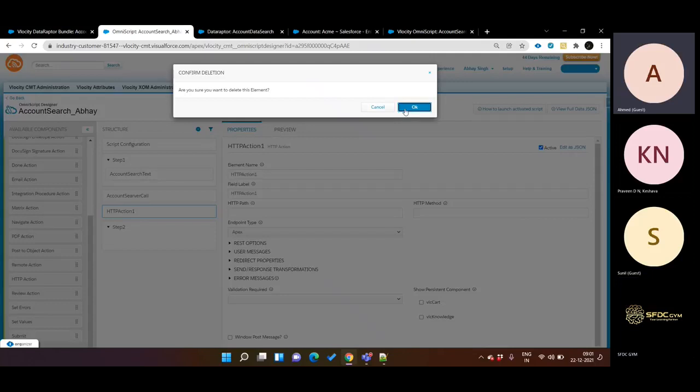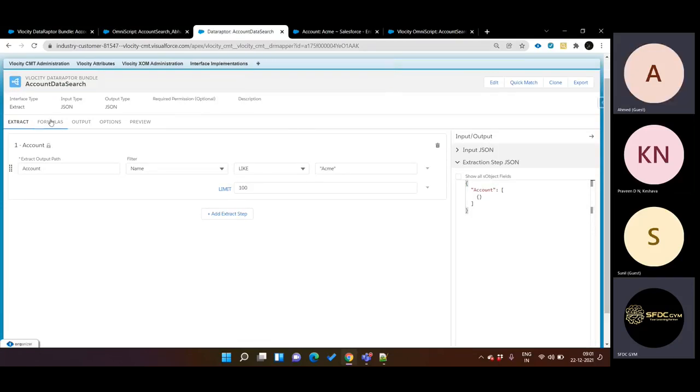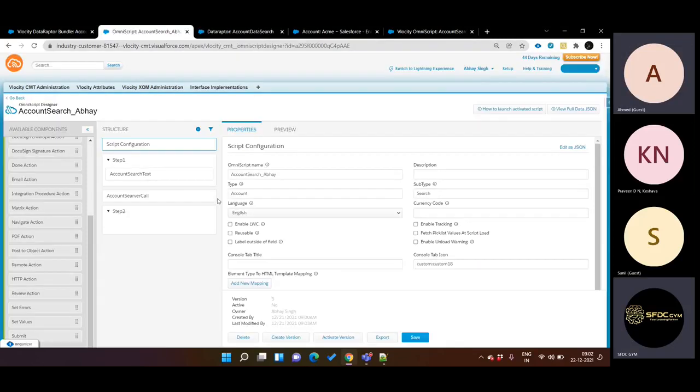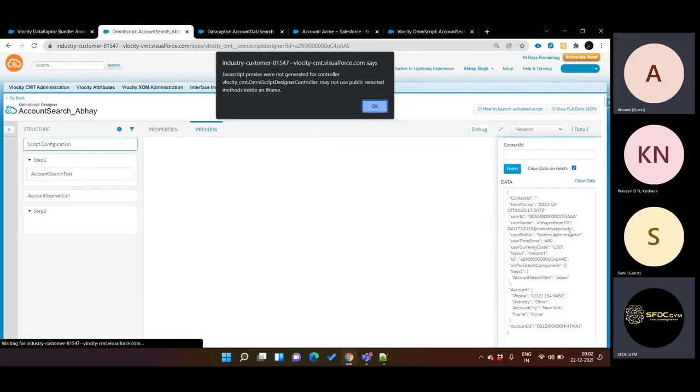All right, so we can break the session. Just go today and create your own data raptor. You can also test the mapping and tag it to the OmniScripts and see whether it is returning any value or not. If you find any exception or any issues, let me know. We will first talk about it.